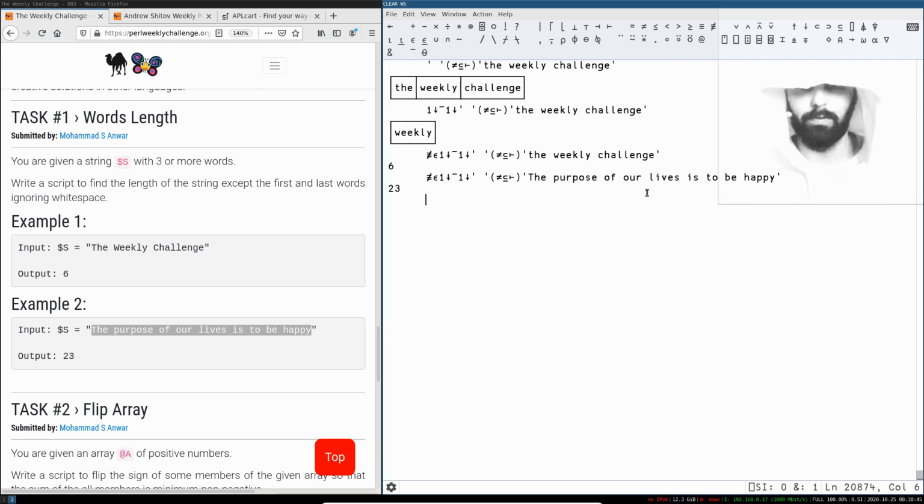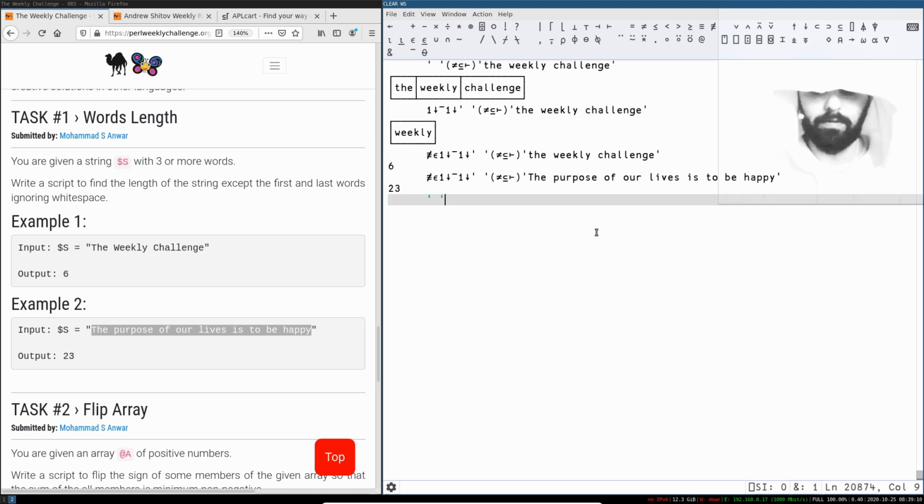But considering the problem, it's a little inefficient. It's not bad, but the problem is you're allocating a pointer to a whole other nested array for every single word, when all you actually want to do is chop off the first and last ones.